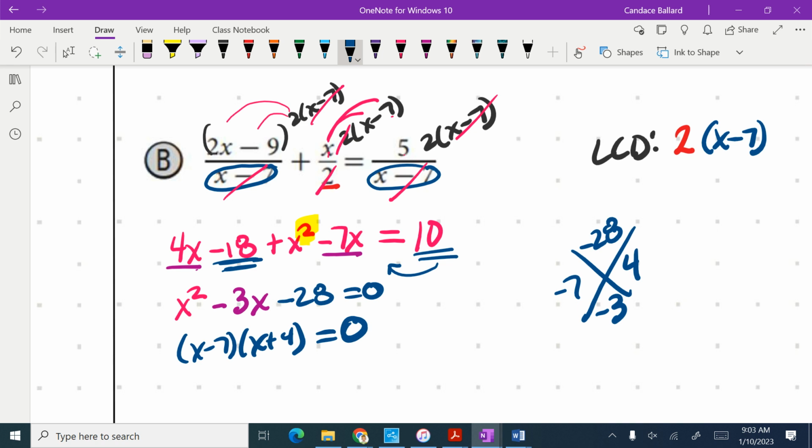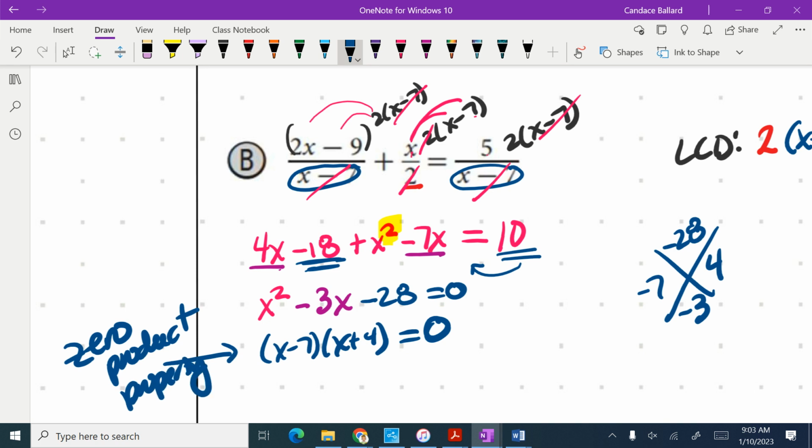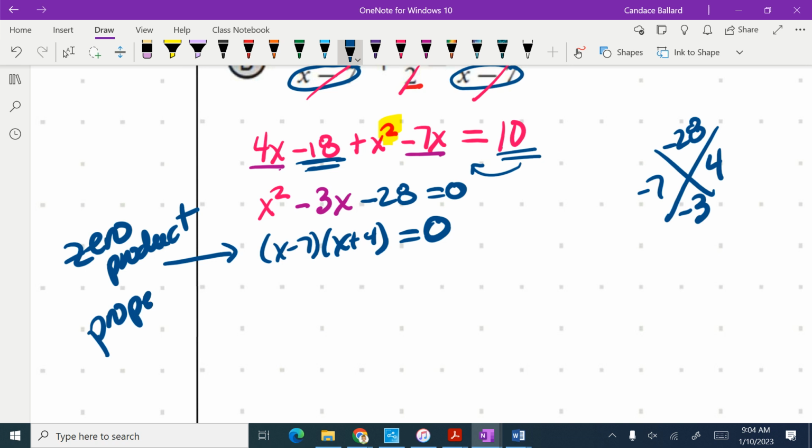Okay, we haven't done this part in a while. Okay. What property do I need to apply now? Had a special name. Good. Okay, so I'm going to apply what we call the zero product property. Zero product property. What that means is I'm going to take those two binomials and separately set each one of them equal to 0. Okay, so the process is setting them both equal to 0.